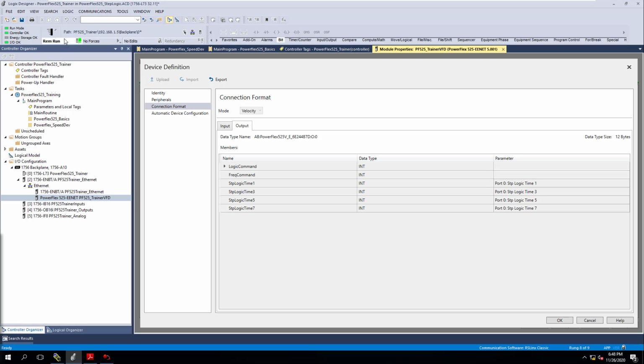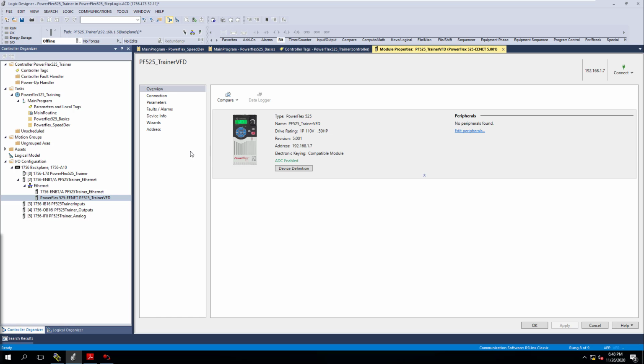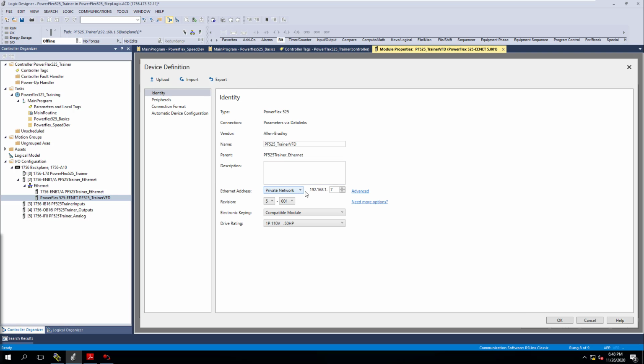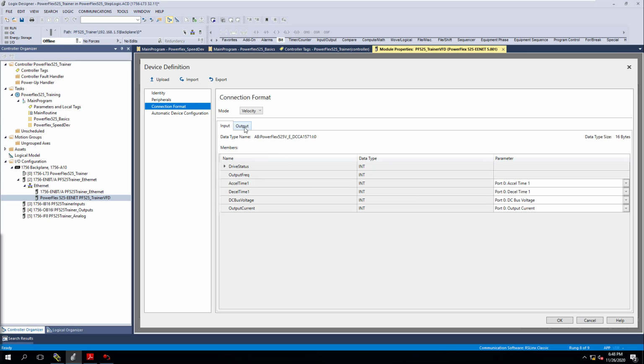Okay, so in order to change those, you have to go offline. You go to device definition, you go to connection format, and you come over here to outputs. This is where you would change your output, like your step timing, right?